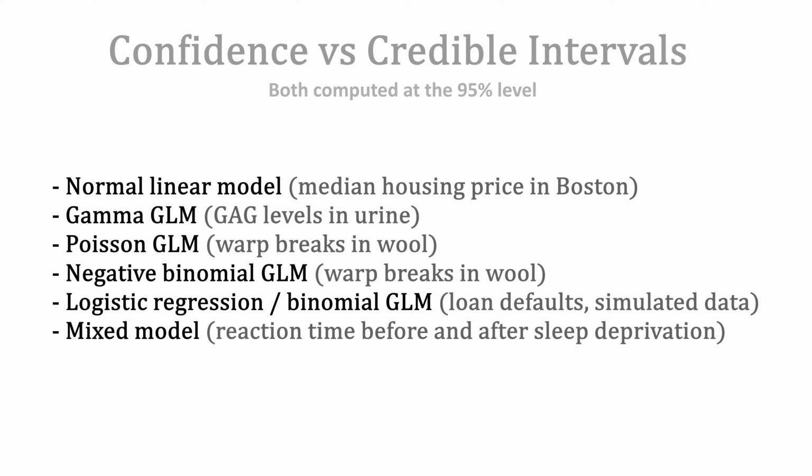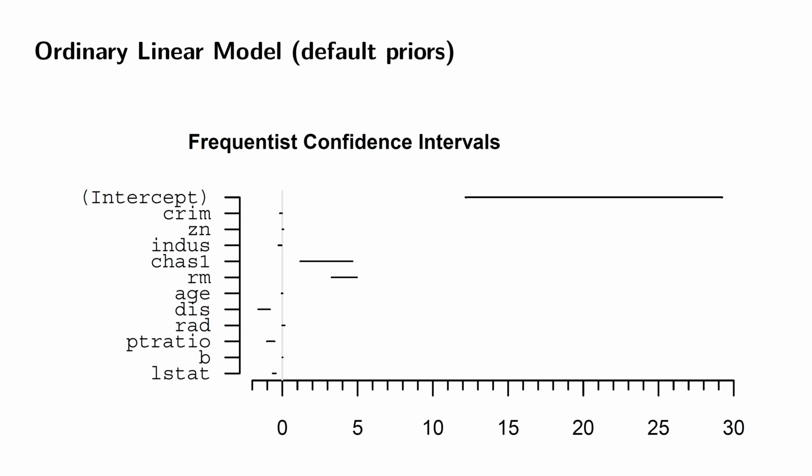I chose these datasets because they're freely available and they allow me to show you a range of possible models you might actually use. But it is of course possible that in your data there is a large difference between either of the 2 intervals. I've added the analysis used here as a Quarto Markdown file, which you can download using the link in the description. So let's get to it.